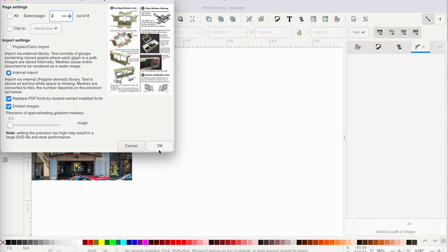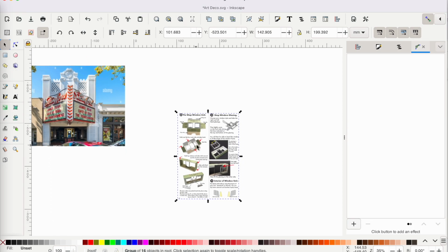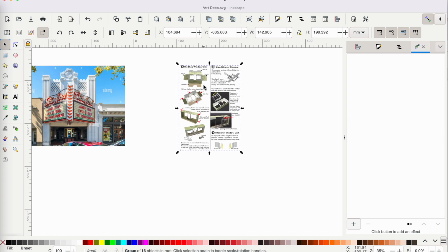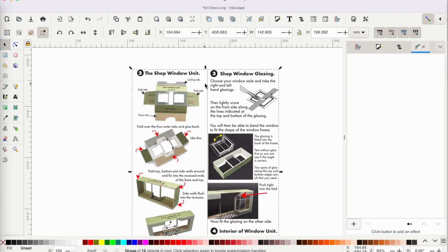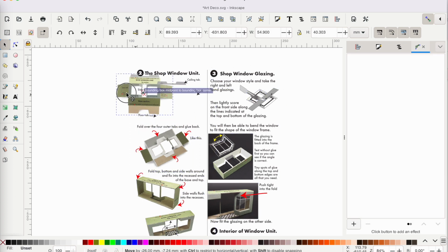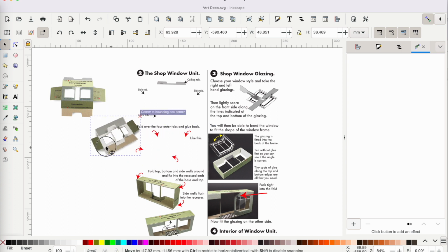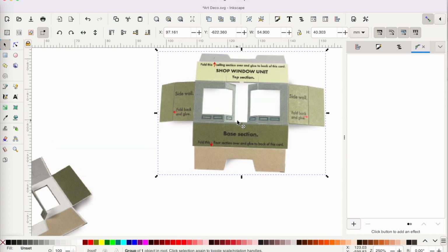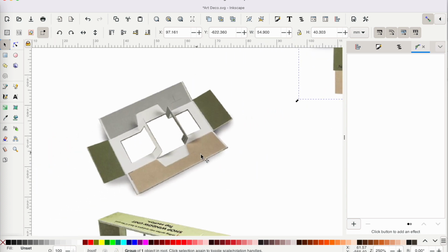One of the neat features of Inkscape is being able to import and edit PDF files into the program. So I imported the Metcalfe instructions into Inkscape, and then using the ungroup feature, I was able to just pull out the pictures from the instructions, and then I was able to get rid of the instructions since I really didn't need them. All I was looking at was just the pictures, just so I could get a design idea for the build. As you can see, the floor, or what Metcalfe calls the base section, is somewhat similar to the theater lobby with the notch in the floor for the angled walls.